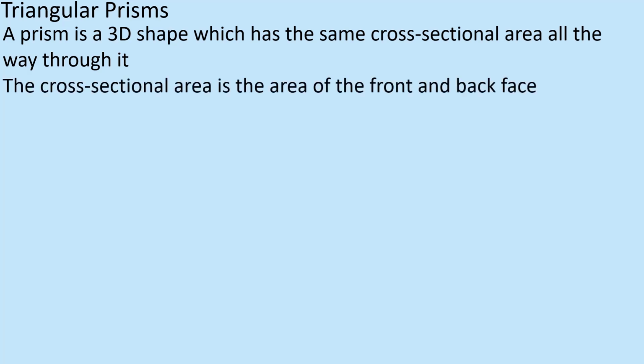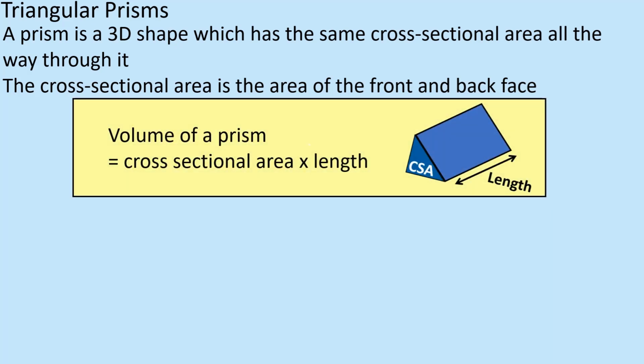To work out the volume of a prism or cylinder, or something that has the same shape all the way through, you take the cross-sectional area at the front and multiply it by its length or its depth. And that's the same for any of them. So the volume of a prism is the cross-sectional area times the length. Unfortunately, I've seen it a number of times that sometimes you're just told what the cross-sectional area is, and then told the length. And I think because you're told what it is, it just confuses people, because they expect it to be relatively straightforward, but that concept hasn't sunk in.